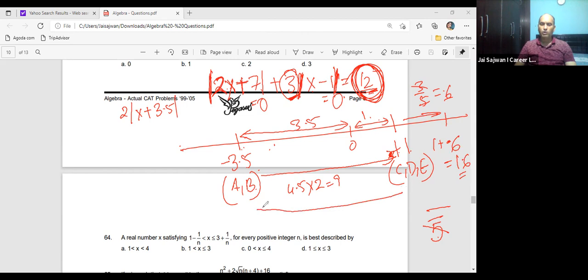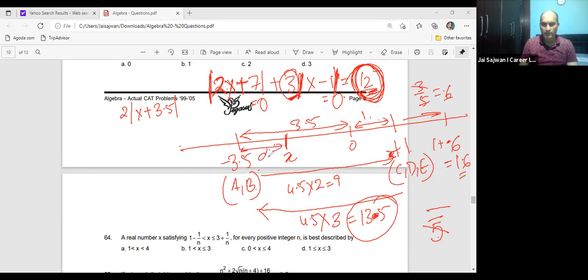The second case is all 3 of them are going to come here. I know 4.5 is kilometers distance. If 3 is going to travel, it is 13.5. 13.5 is certainly more than 12. So you know they are not going to have a party beyond minus 3.5. On the left side, it will be somewhere in between. I don't know where the party is happening. Let's imagine this point to be X, where they are going to have a party. The distance between them is D. And here it is 4.5 minus D.